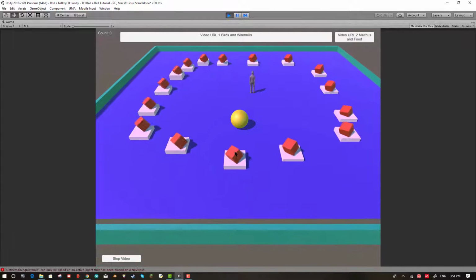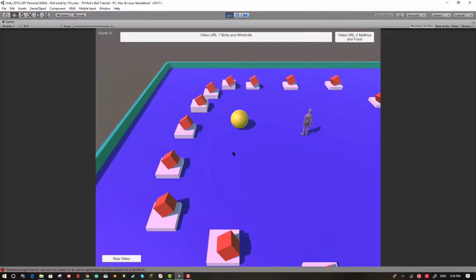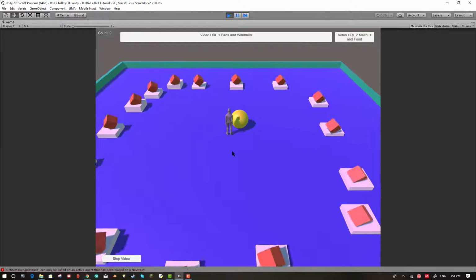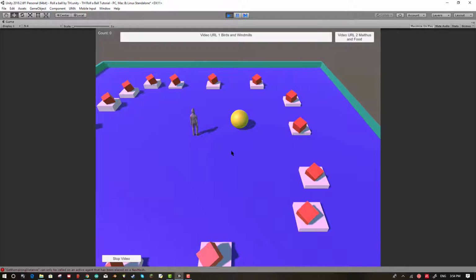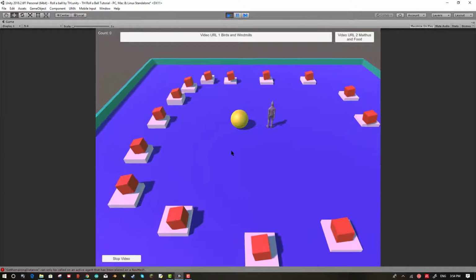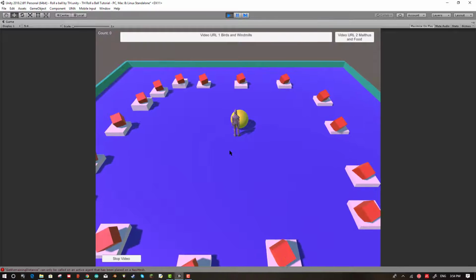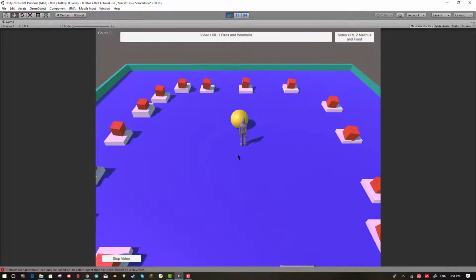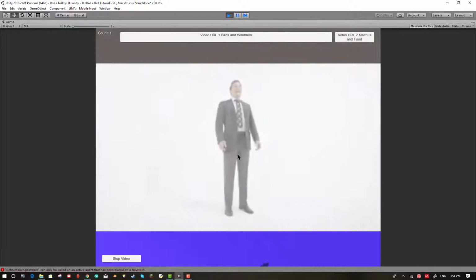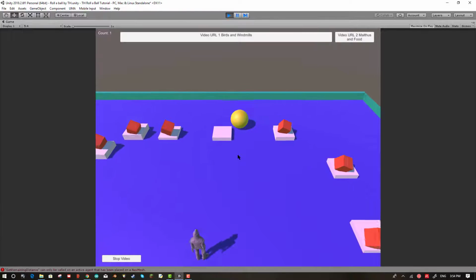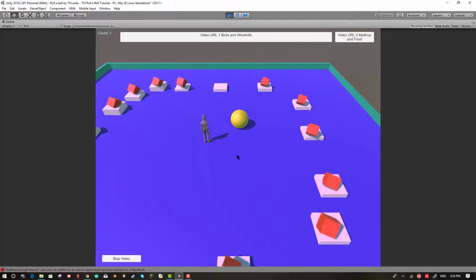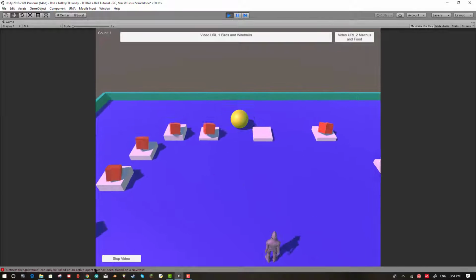All right, so I have the ability to roll this ball around using the WASD keys. The little character isn't doing anything yet. I want it to be the character walking up to the different videos, not the ball, but right now I don't know how to do that. But basically what you'll see here is that if I bump in, it starts a video playing. But it only lets it play for 3 seconds because I don't know how to stop the video. My stop video button at the bottom doesn't work.